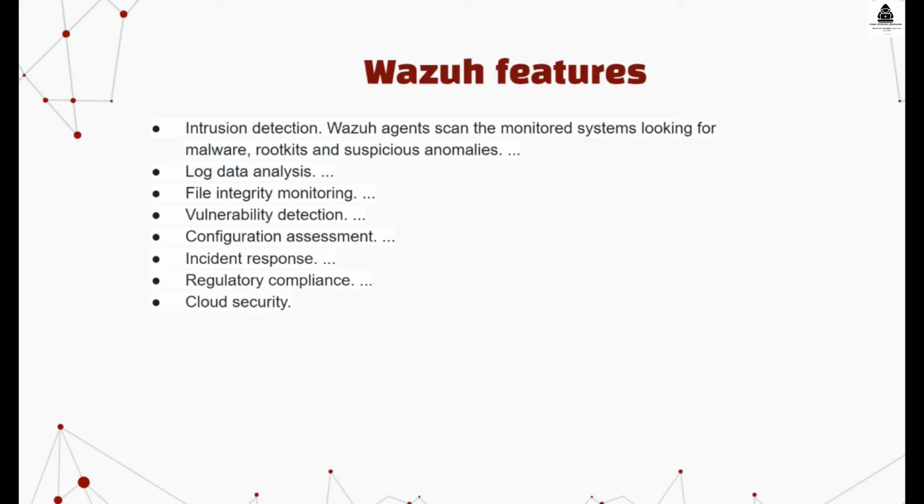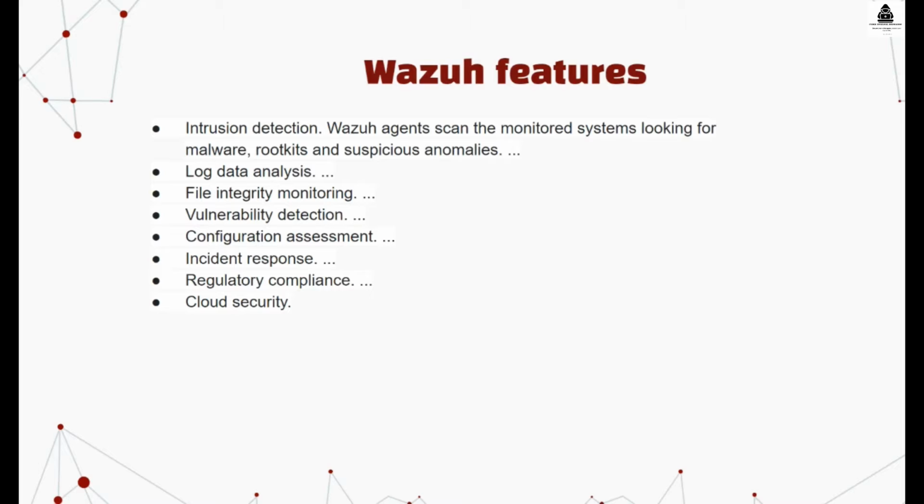Then we have log data analysis. We have nginx access logs, error logs, auth logs, syslog, kernel logs. All these log files we have to analyze. We can't do it manually.